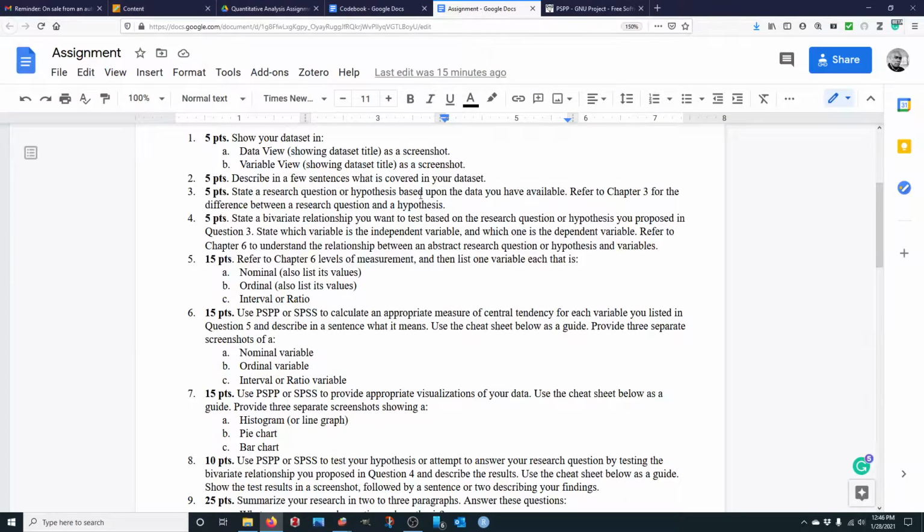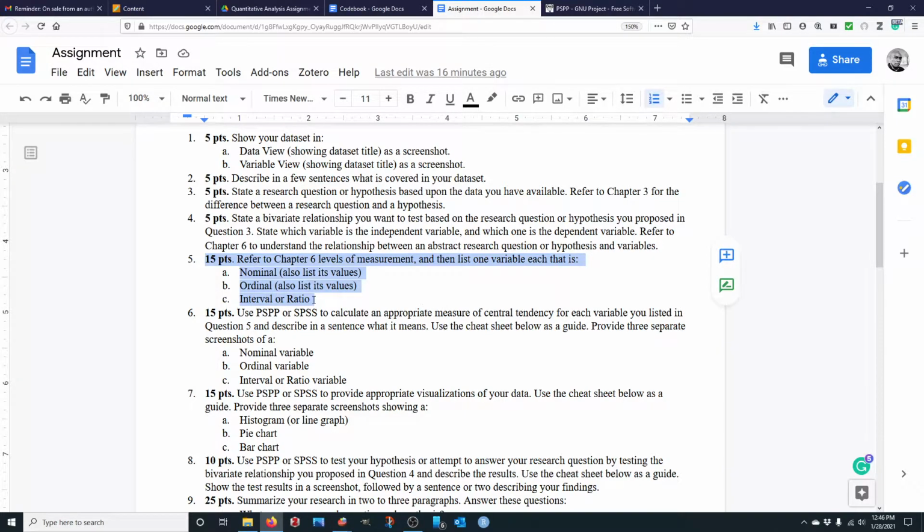Here is the assignment, and we left off with me talking about question 5, where you have to select several variables, 3, and one of those variables has to be nominal, another ordinal, and another interval or ratio.